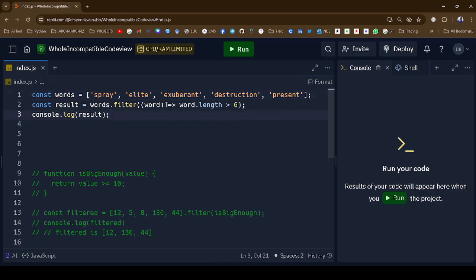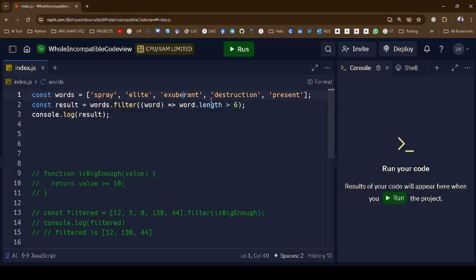Then we have written an arrow function, word arrow, and then word dot length is greater than 6. Here it is saying that words dot filter should filter this array with the values whose word length is greater than 6.